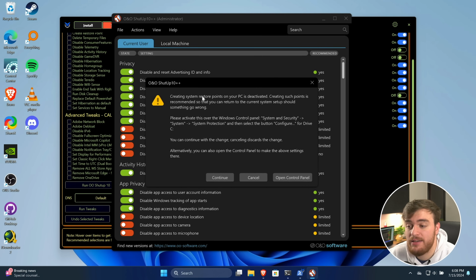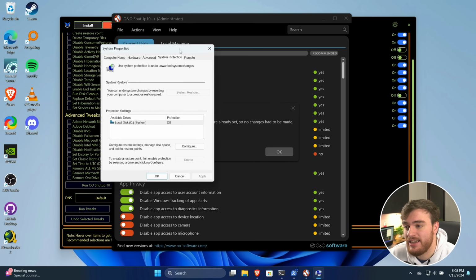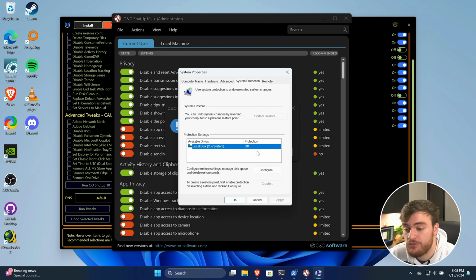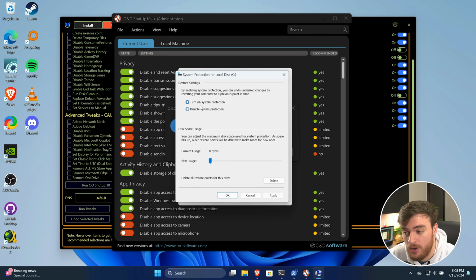System Restore Point. If it says System Restore Points are deactivated, it's a good idea to turn them on. So, System Settings, System Protection, Configure, C Drive, and enable it. I'll choose Open Control Panel, and inside of this System Protection window, for C Drive, I'll configure and turn this on. Then we'll select maybe somewhere around 50 or so gigs of space on our C drive in order to keep old settings and things like that, just to make sure we don't lose anything in our system or happen to land up in a broken state. This is a good thing to leave on, even if it does eat up a handful of your drive space. 50 gigs or even less is good.